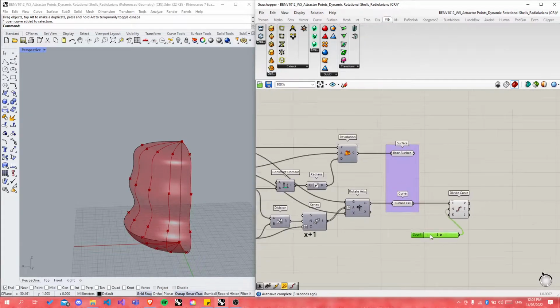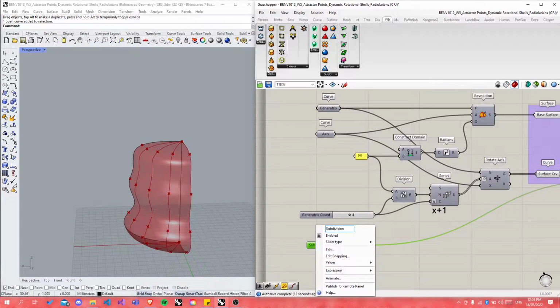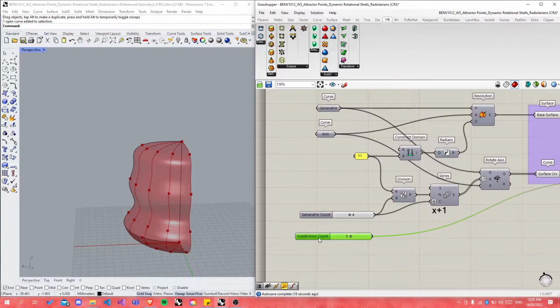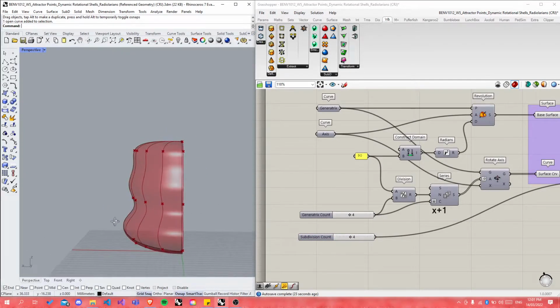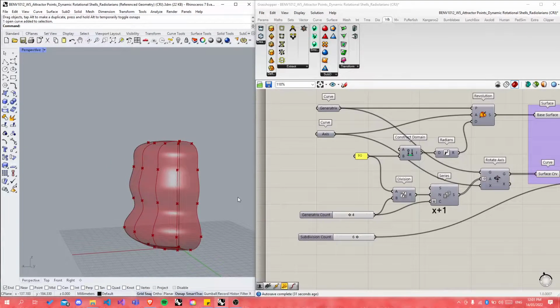So I'll do 4 by 5 is probably fine. You can subdivide this however you want. I'm just going to set it to 6 is probably fine. Whatever looks good on your surface.